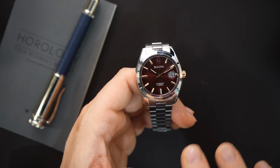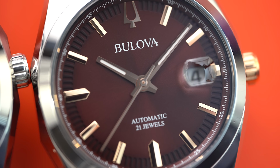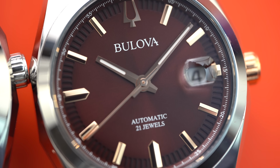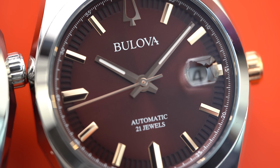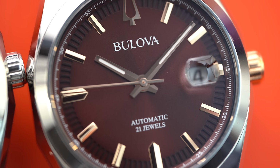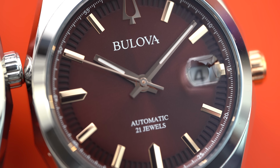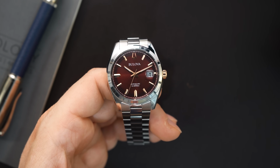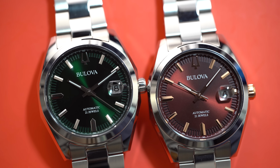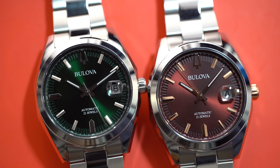You get a sunburst dial on here, a white minute track that is on the chapter ring. However, you also get a minute track on the dial, and that is debossed into the dial. It adds an element that is different from what you normally see for a minute track. And because it is lower or imprinted into the dial or pressed into the dial, it changes color a little bit. So it could look black or it could look the exact same color as the dial.